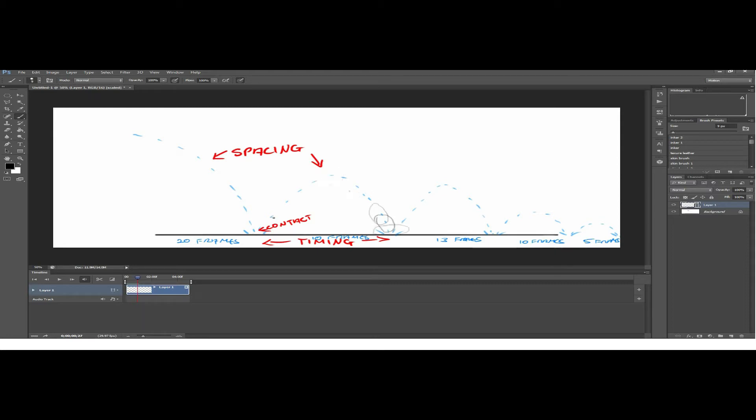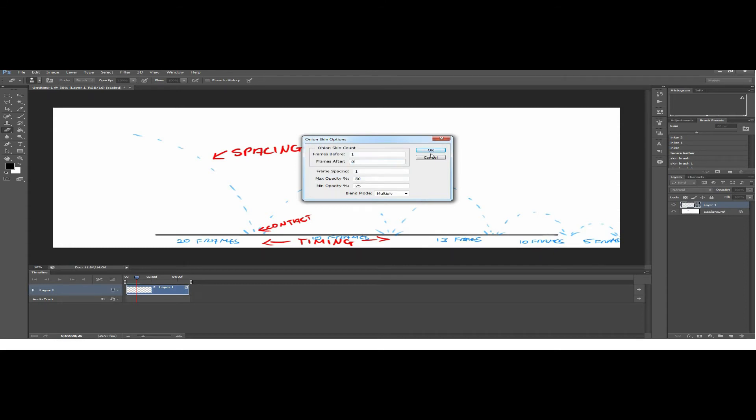Whether spaced close or far apart, these clusters — that is it. It's simple but it's important. Spacing is the tricky part; good animation spacing is a rare commodity. As you can see in my tutorial, I'm narrating over the animation. I started off by creating a timeline — you can see 20 frames, 10 frames, 10 frames, 10 frames, 5 frames — that is the timing line. The spacing is between each point where the ball hits the ground.